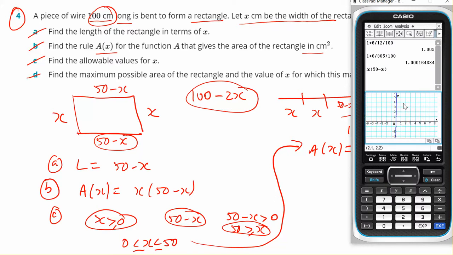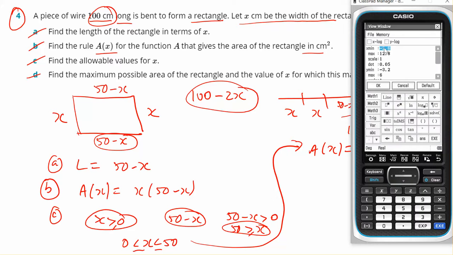Now, if I look at it, I can't see a graph. So what you have to do is be sensible with what you're expecting for your graph. You need to change the window. You think, this is a quadratic. We've got x-intercepts at 0 and 50, so that gives you an idea of the domain. So 0 to 50 might be a good place to start. So x goes from 0 to 50, or instead of 50, you go 100, just to show the graph properly.